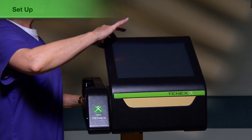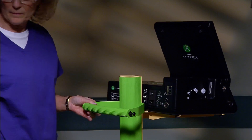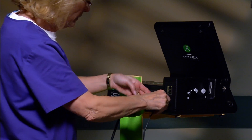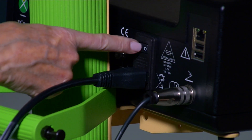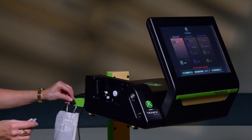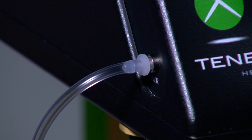To set up the 10X TX system, place the console on a flat surface and lift the screen. Insert the power cord and foot pedal cable into the back of the console. Turn on the console by pressing the power switch on the back panel to the on position and wait for the main mode screen to appear. Insert the air tube fitting on the inflation cuff into the air receptacle on the side panel by twisting clockwise until snug.